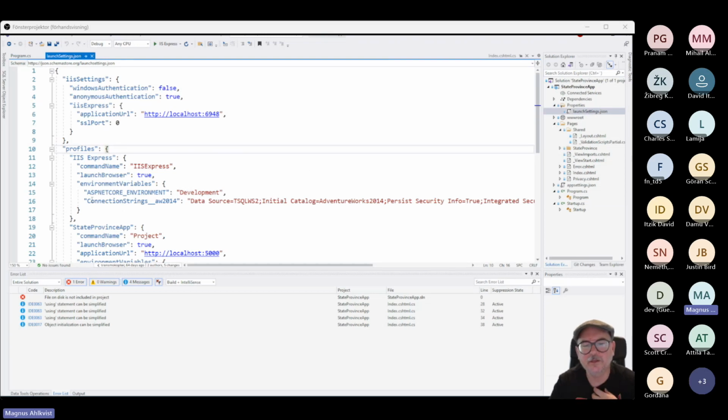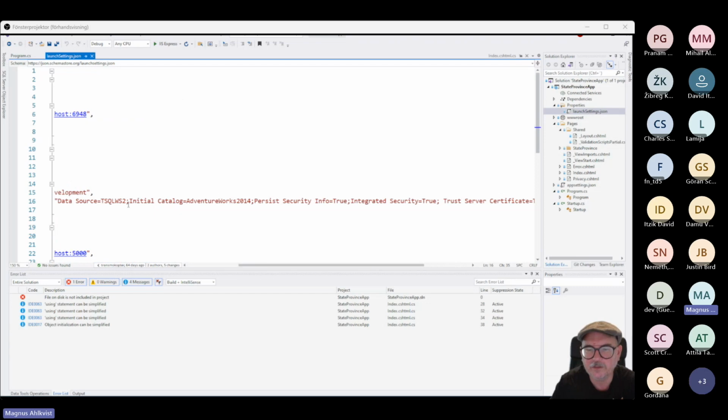So there is a connection string, and I'm using the good old AdventureWorks 2014 database, but it's an empty one, so I just filled it with the data you saw on screen. And we have a data source and an initial catalog, etc., etc.